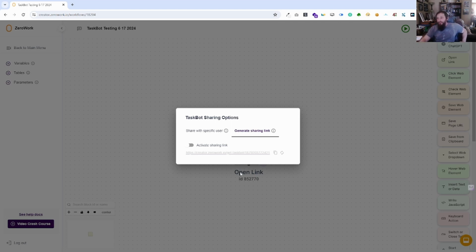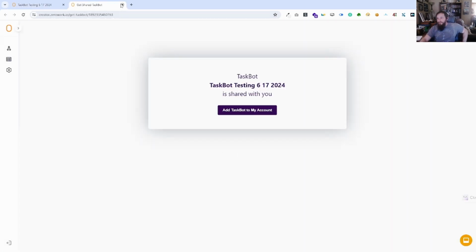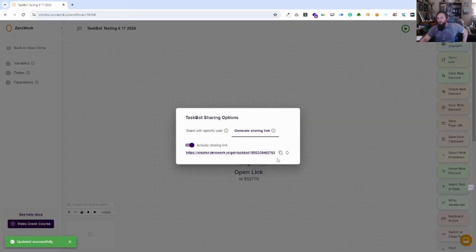I can make a sharing link, and then if someone presses on this, they will be able to get it into their account. Add taskbot to my account, and all you have to do is that. You can copy the link, obviously, just like a copy button, or you can change it, which will be handy.